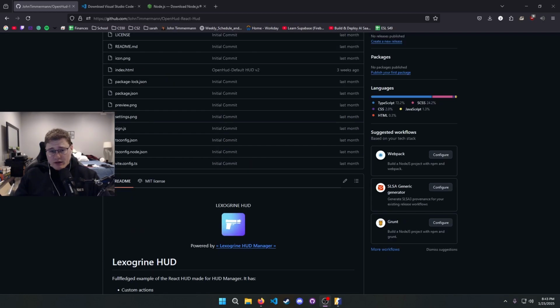Okay, so before we get into it, let me go through some of the prerequisites that you should have before you actually get started doing this. You're pretty much going to need three main things to edit the HUD, and that is to know the basics of JavaScript, HTML, and CSS. Now, HTML and CSS are pretty easy things to learn. They're relatively easy to pick up, and there's a lot of resources out there for you.